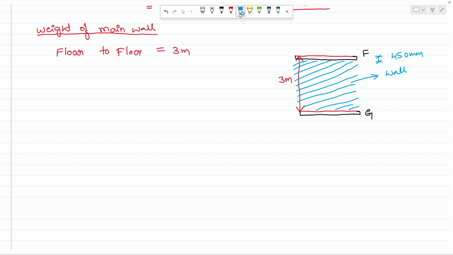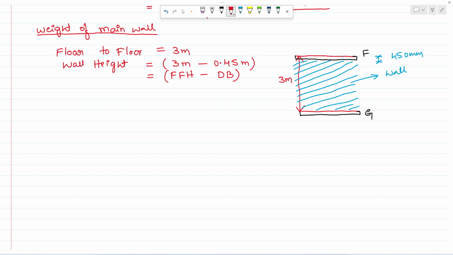So then what is the wall height? Wall height is calculated as floor to floor height of 3 meter minus depth of beam, which is 0.45 meter.